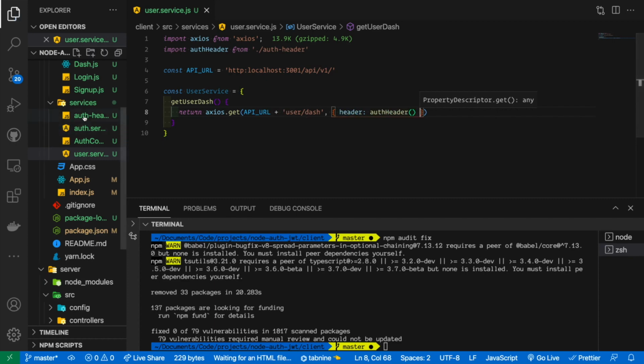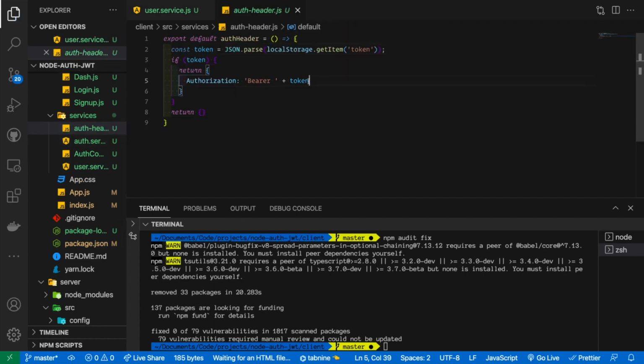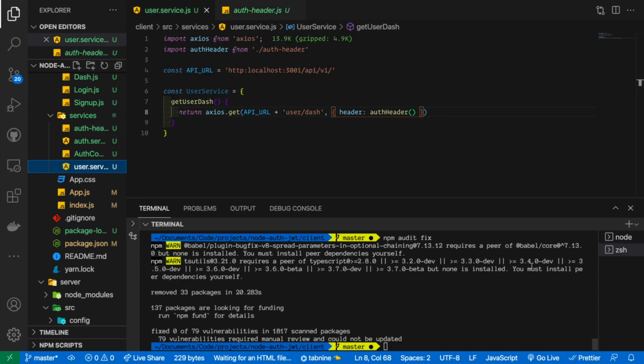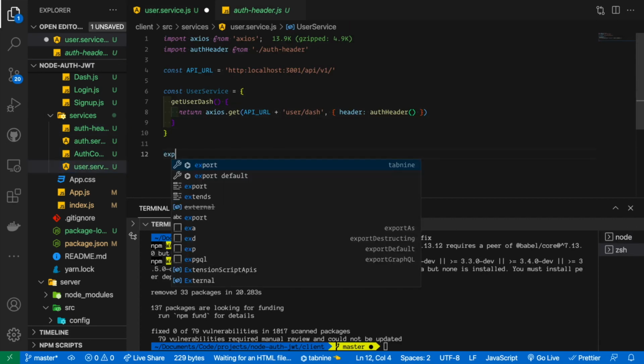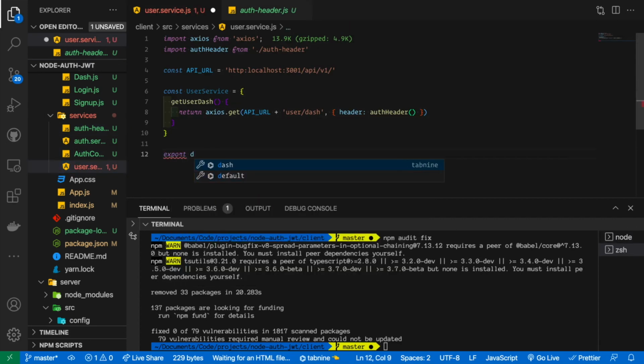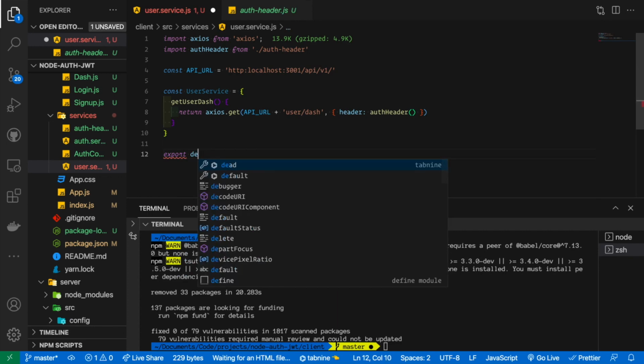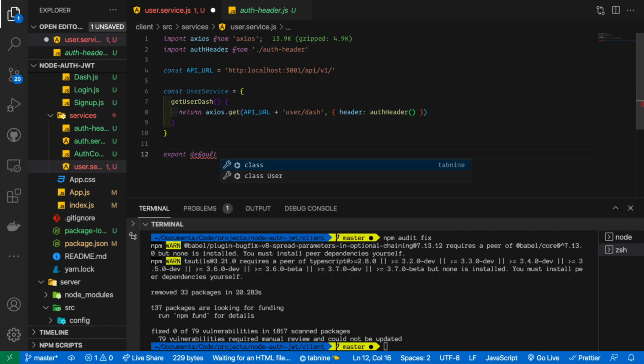So we could return this bearer token. And lastly, we want to export default user service.